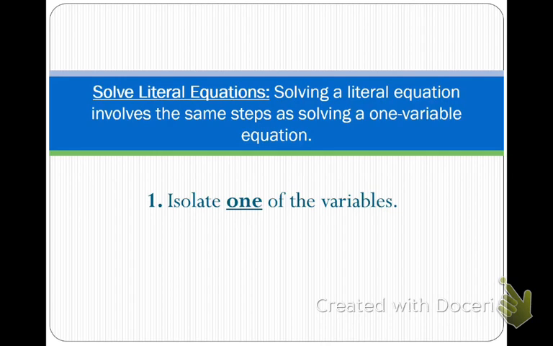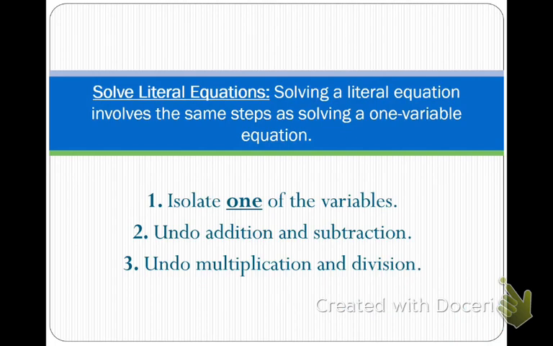And we do this the same way as we've been doing everything else. We're going to undo addition and subtraction first. Right? In other words, clear out any of the terms on the same side of the equation that the variable you want to isolate is on. And then you'll clear out any kind of coefficient or any multiplication and division happening to that variable that you want to isolate. And notice that it does say isolate one of the variables, not isolate the variable. Because again, there's going to be more than one. And the variable that you want to isolate might change, depending on the situation as well.